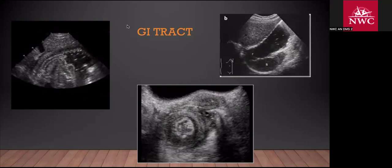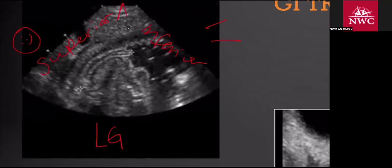So we talked about what your image looks like in long and trans. On page 23, you have a really nice picture and they've labeled it for you. You can see that the top of the image is anterior, posterior, superior, and inferior. I've always learned it like this, and it only works if you're in long, right? Imagine that the patient's head is up here and their feet are down here. Anything up here would be superior, towards the patient's head. Anything on this side of the screen would be inferior, towards the patient's feet. And then obviously anterior and posterior never really changes.